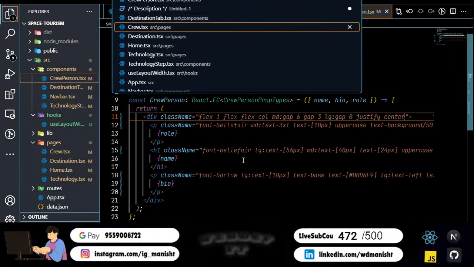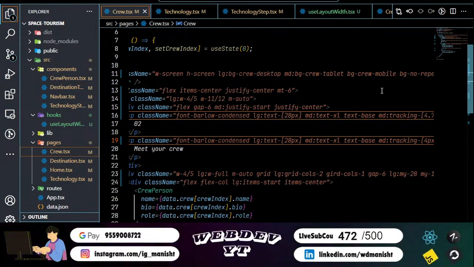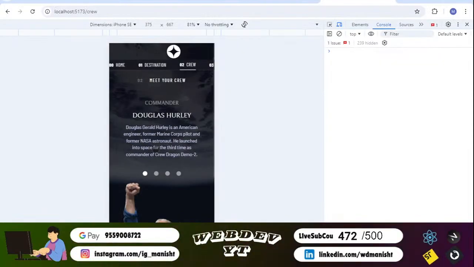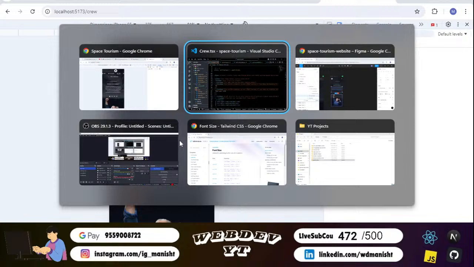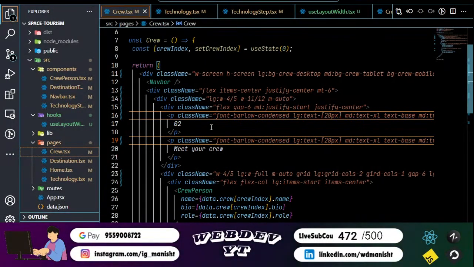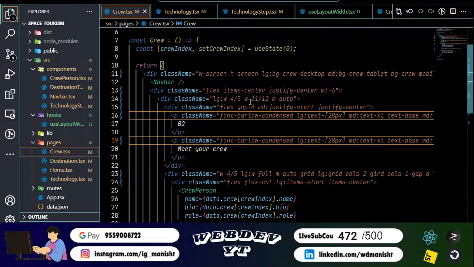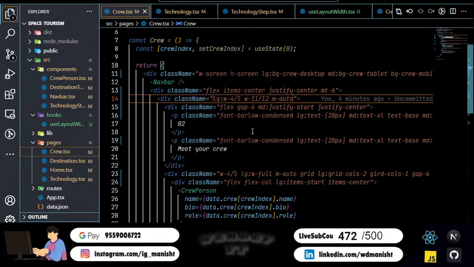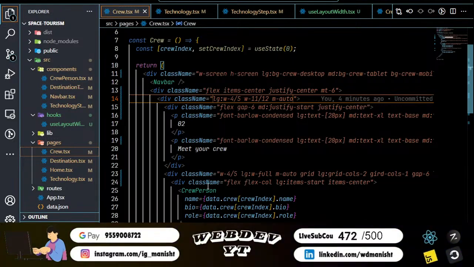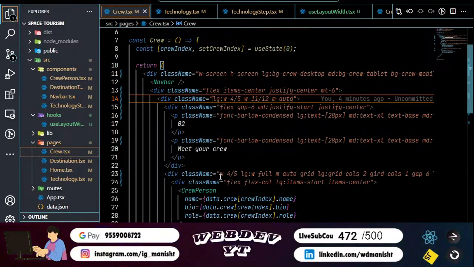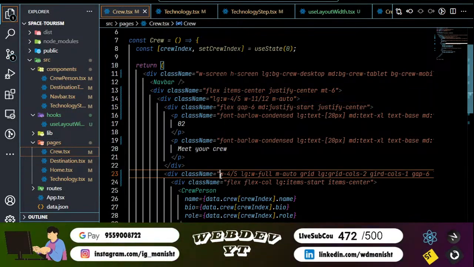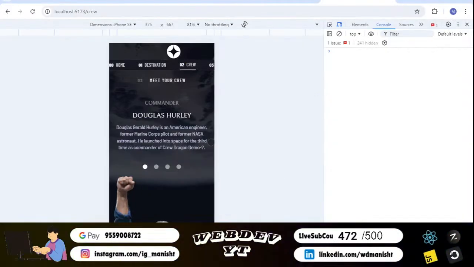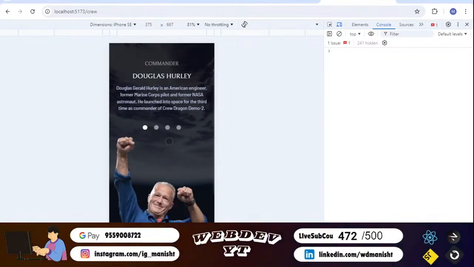Okay, let's go to the crew.tsx, the crew mobile. I just need to increase the width. So here I had for large screen 4 by 12. For a small screen it's 11 by 12, and I guess 11 by 12 is fine, it's perfect. But here I depend that I have reduced that extra width. So here I will do empty forward back. If I do this, now you can see it will look like this, and I think this is fine.